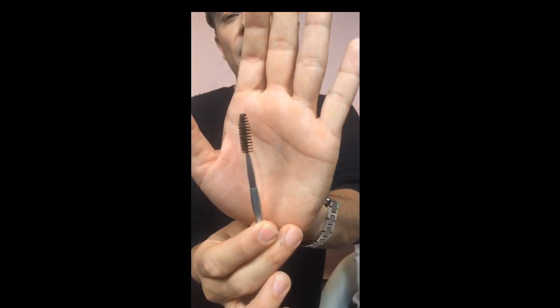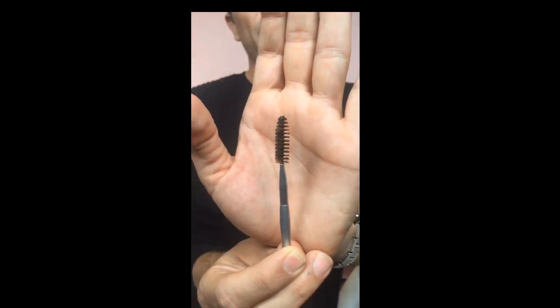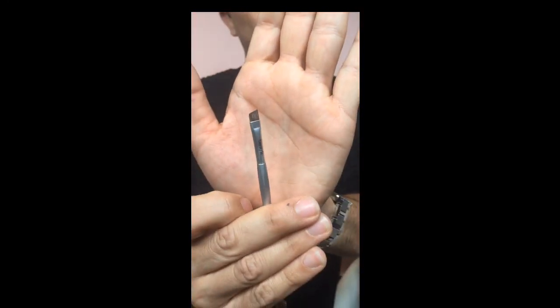Okay. This is Christina. Christina, girlfriend, that's a very good question. If you take the setting gel and you go over, sometimes it can look a little matted down depending on how thick your hair is. Get a spoolie, any spoolie tool will do. We actually have this one here that has 2 different types of bristles. One is to groom and one is to blend. And on the other side, you've got a hard angle brush.